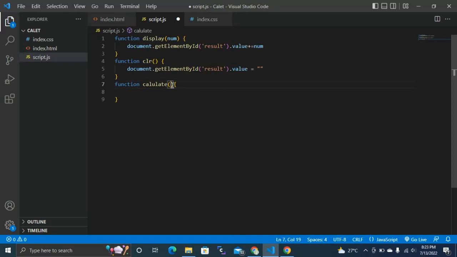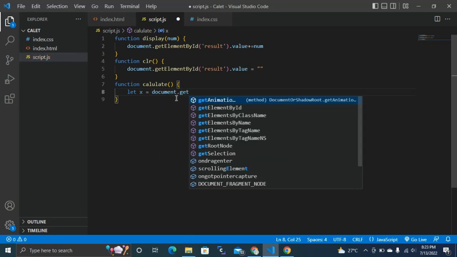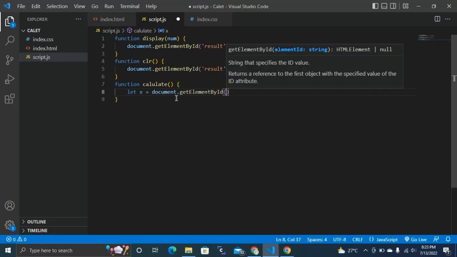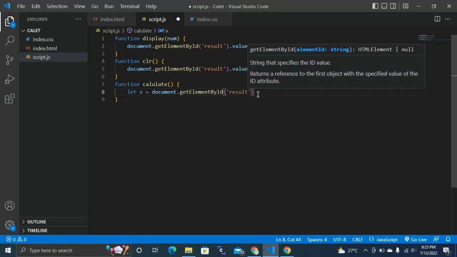Inside this, first of all we have a first variable: let x equal to document.getElementById for the result input, dot value.